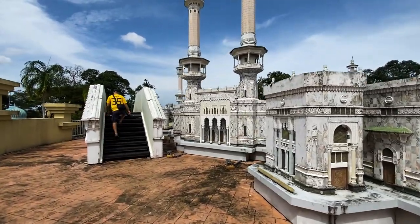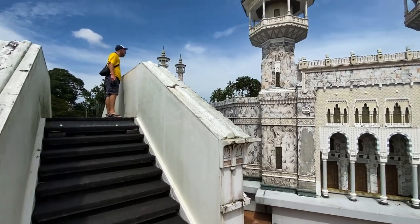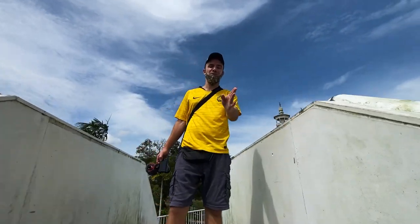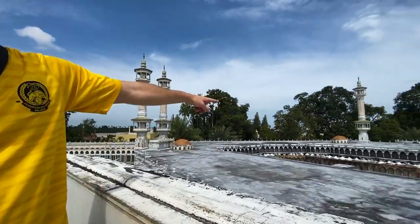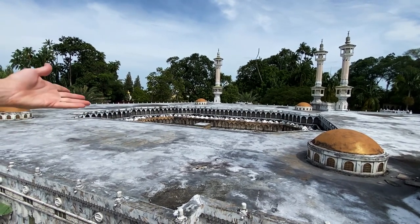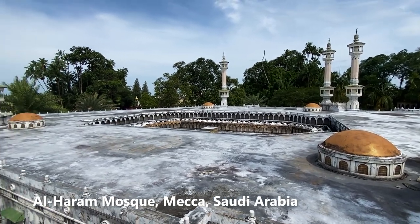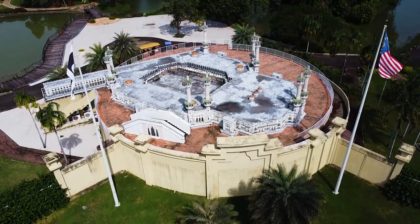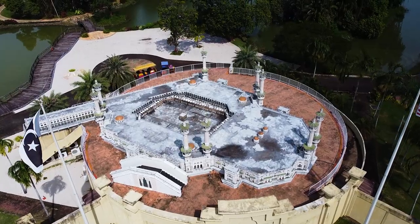You even have a bridge there. How does it look from up there, Ivana? Ivana, you're gonna see what it is in a second. Oh my goodness. All the viewers already know what it is. Really? See what that is there? Now you know, right? Okay, this is in Mecca, no? This is Mecca, yeah, I think this is Mecca. Wow. It looks like this. Yeah, this is Mecca. Wow. Well, miniature Mecca. Mini Mecca. This is mini Mecca. So beautiful. Wow.